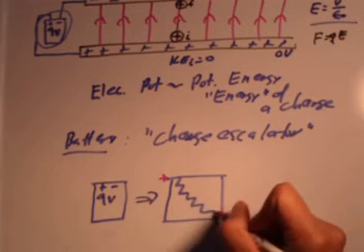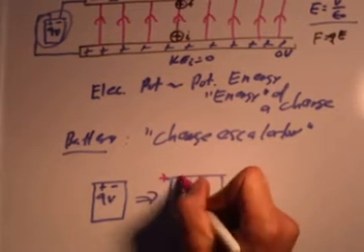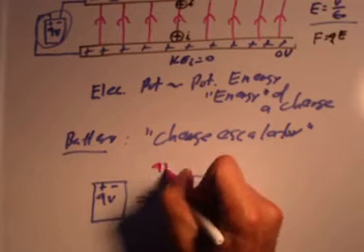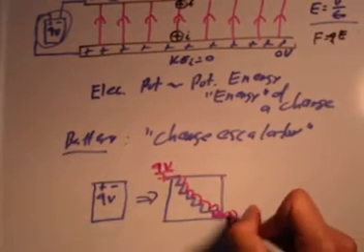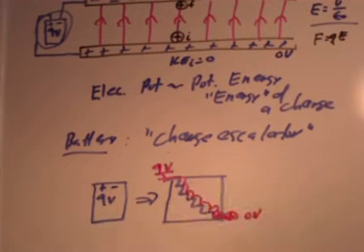What happens if you're a charge and you come in here like a proton or something like that? You sort of go up, up. The battery lifts you up like that, and by the time you come out over here, you're still the proton, but you're at 9 volts. When you went in as the proton, you went in at 0 volts down here. But when you came out, you were at 9 volts. That's actually what a battery does.